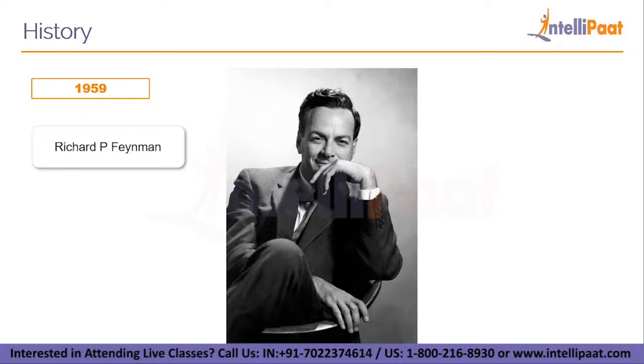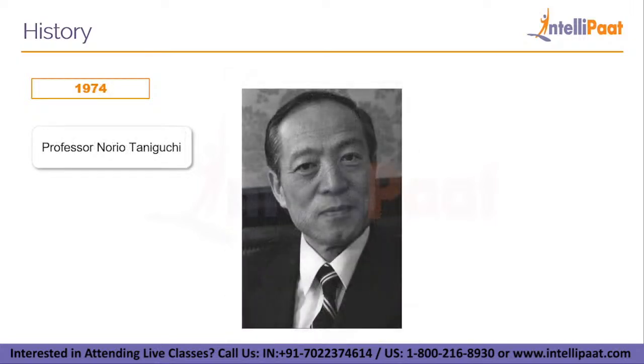And in his talk, Feynman described a process in which scientists would be able to manipulate and control individual atoms and molecules. So this was very far-fetched at this time period, that is 1959. But Richard P. Feynman was a visionary and he looked into the future and described what was possible using the technology, that is nanotechnology. And after him, over a decade later, around 1974, in his explorations of ultra precision machining, Professor Norio Taniguchi from the Tokyo University of Science coined the term nanotechnology.